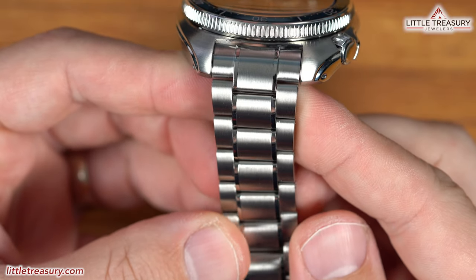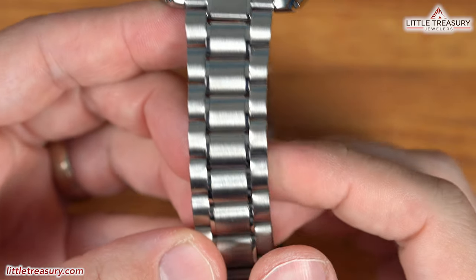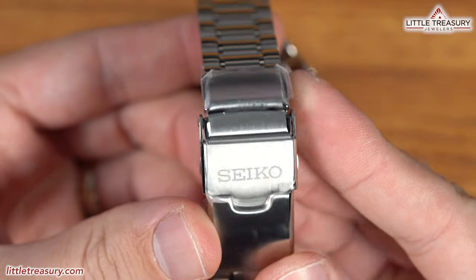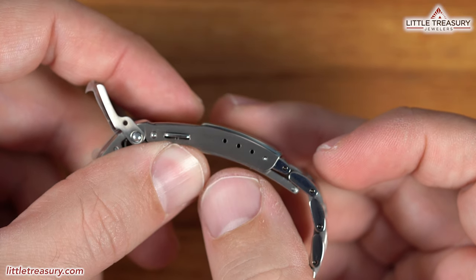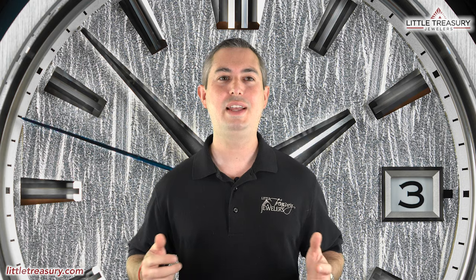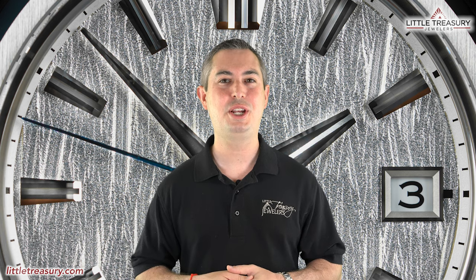The bracelet is a 5-link style and feels almost like Grand Seiko quality, with matte main links and high polish for the smaller links. The buckle has Seiko on top of the locking mechanism, has a 4-click micro adjust, and is a folding pusher style. It also comes with a blue rubber strap. The SLA-049 Naomi Uemura 80th Anniversary Limited Edition is 200-meter water resistant, limited to 1,200 pieces, and can be yours for $3,100.